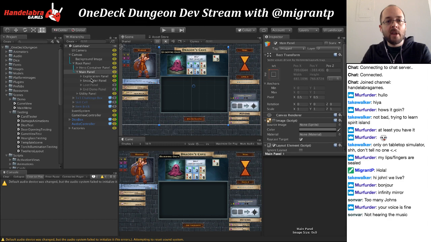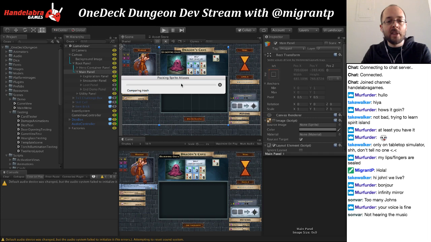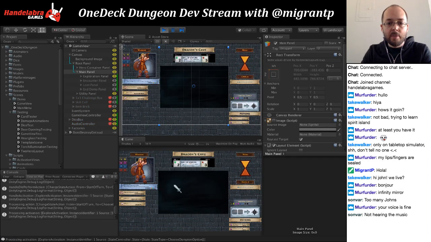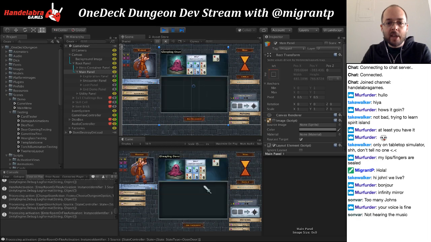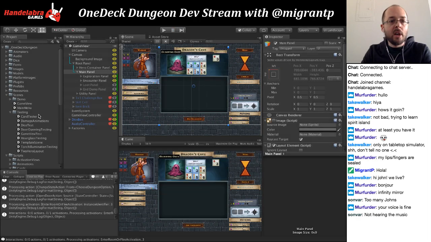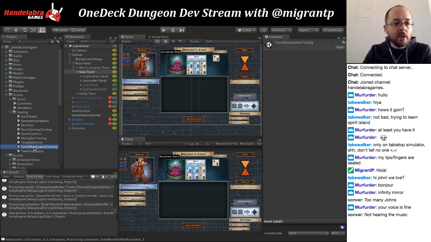Yeah, so we have sort of those main things, but if we run this, I've actually turned off those animations. So if we run the scene right now, it just sort of clicks right through without any animations. And so those animations are actually set up in separate scenes so that Jennifer could iterate on making those animations look cool without interfering with other work. And so let's have a look at the torch one first.